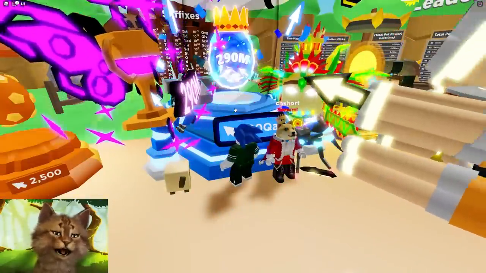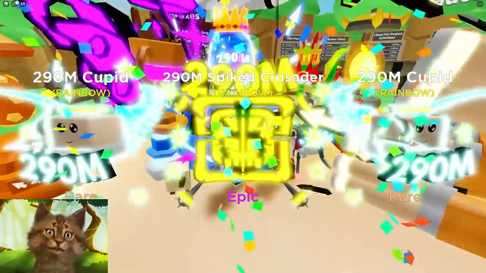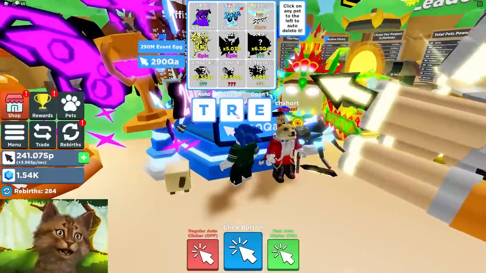Oh, we got a rare. Okay, that's good. If we can somehow get a question mark one. Or a secret rare, dude, in rainbow. Oh, man, that would be amazing. Come on. Epic! Epic! Okay, that's good. Okay, we got an epic. Okay, commons. Okay. All right, come on, dude.